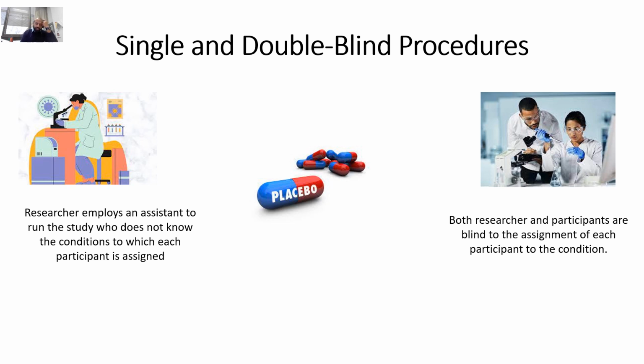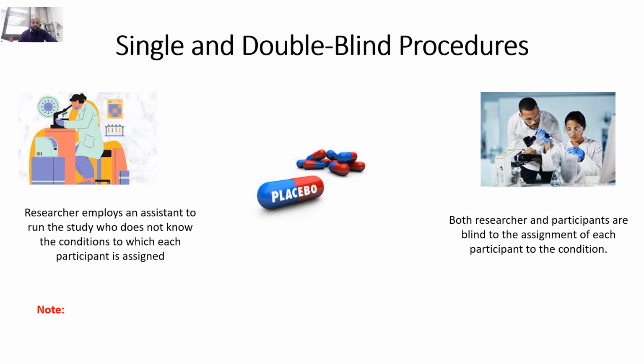So in a single blind study, the participants may know, or the researcher may know who is actually consuming the real drug and the placebo, but the way the experiments are run, the way the groups are allotted, and the conditions of the study are completely controlled by the researcher's assistant, so the participants do not get much influence from the researcher trying to demonstrate an outcome as the researcher is expecting. So the researcher has no control over the choice of participants. And in the double blind, of course, the researcher and the participants both don't know who is being administered the real drug or the placebo, and the researcher just comes in later, collects the data and reveals the findings based on what he or she has found in their research.